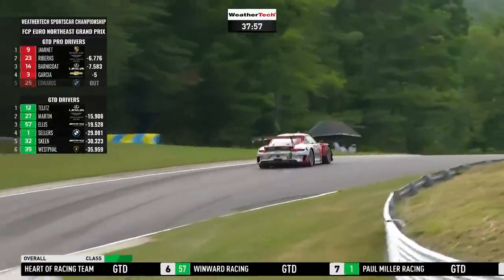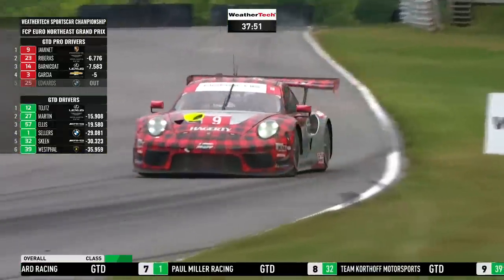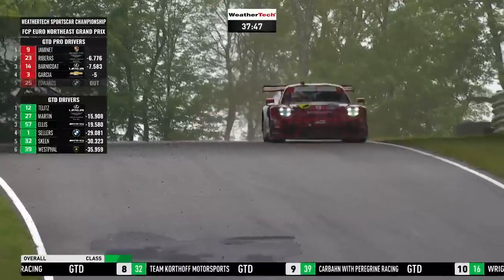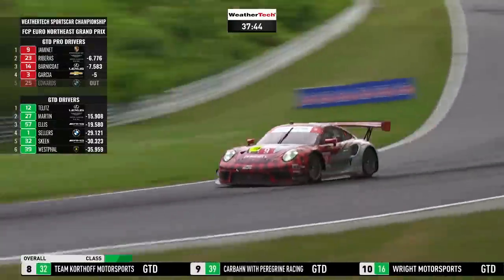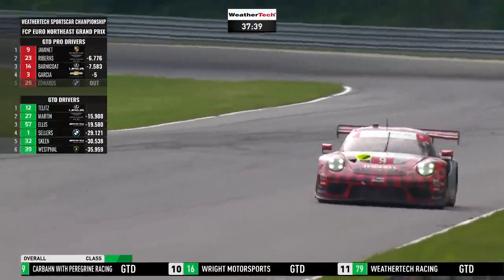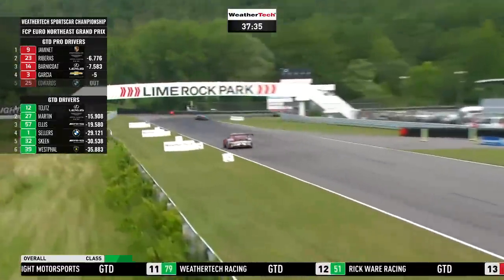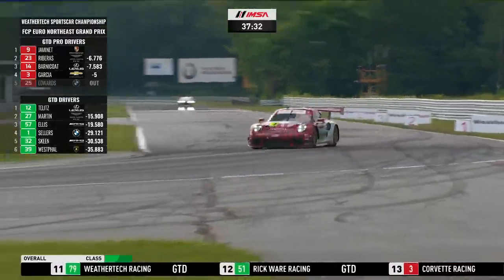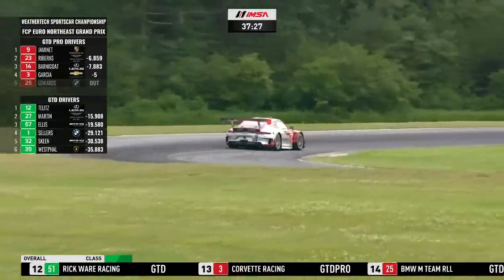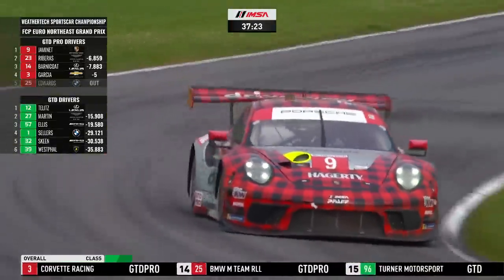It was Cooper McNeil that started that car, qualified by the American as well. 52.213 for Cooper yesterday, put him 13th on the grid. But they have been working their way slowly up the order. They're running in 8th place in class, I make it, behind Jan Heylen in the number 16 Wright Motorsports car. And some progress to be made yet, quite possibly, for Jules Gounon. But he's got about 10 seconds to try and find on Jan Heylen, and that's not easily done. In all fairness, Jeff Westphal is the next car up the road as well.